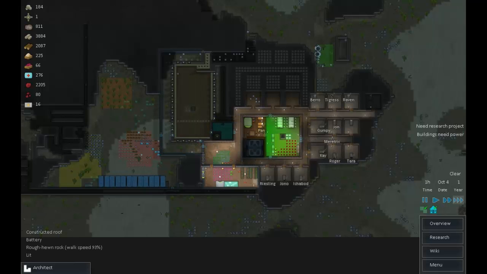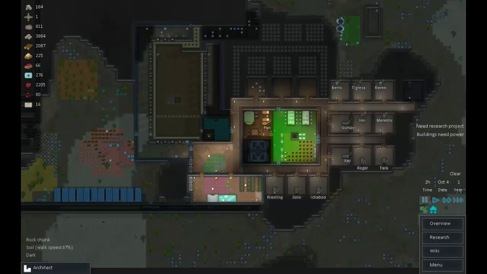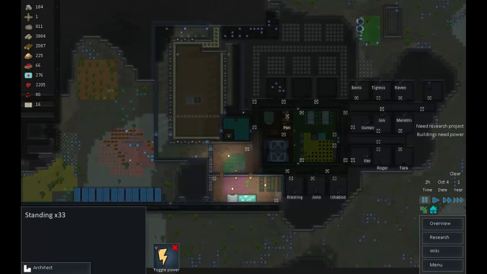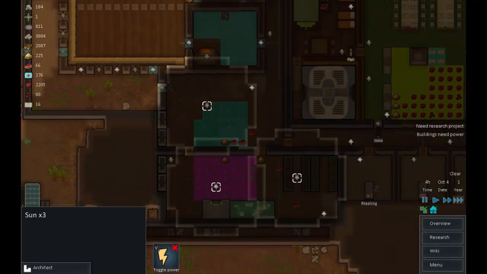There you see, those are going almost immediately. And what's happened here? A group of people from Combra of the Crag have arrived nearby. They are attacking immediately. Right, that sounds like a good test of our new defenses. So let's get a lot of stuff turned off. And when they get closer, we will turn the turrets on. Problem is, it's night, we've got hardly any power. So let's see how we go here.